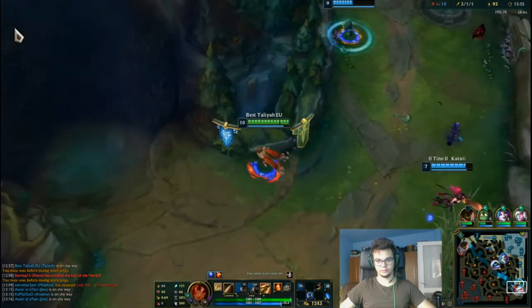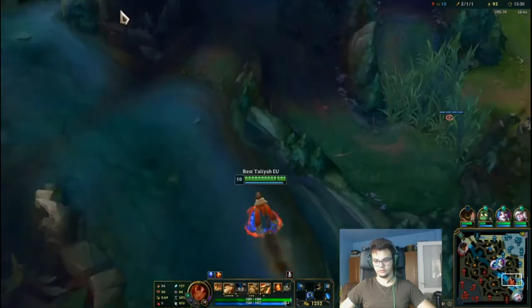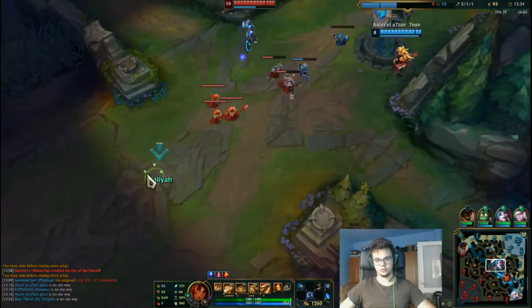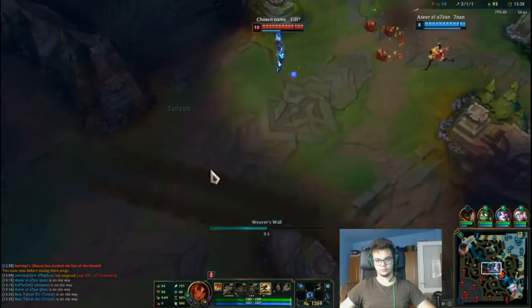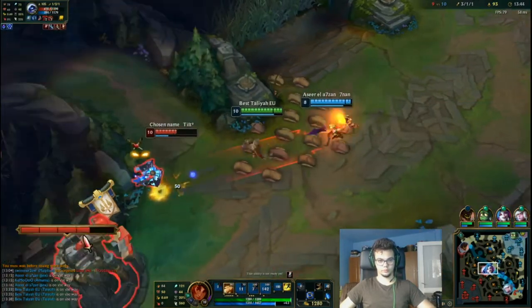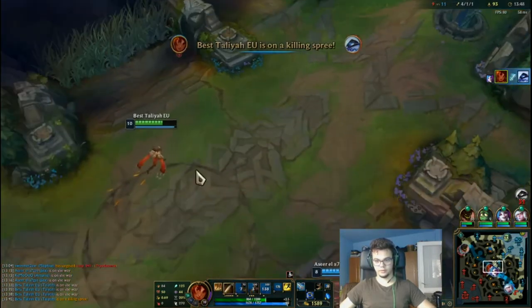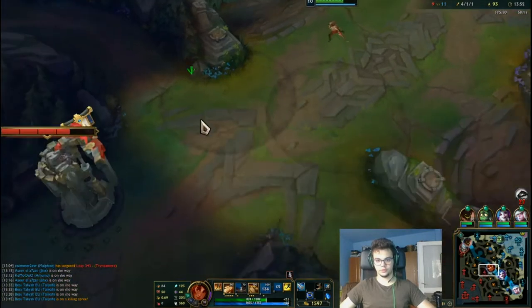I could ult in, but what would be the point of that? Because I don't have GLP, I don't have flash yet. We could ult on mid though. That would be a good ult. Okay, got him. And I'm first in kills. I really enjoy that. I should pass kills to Jinx. But that was a pretty good engage.